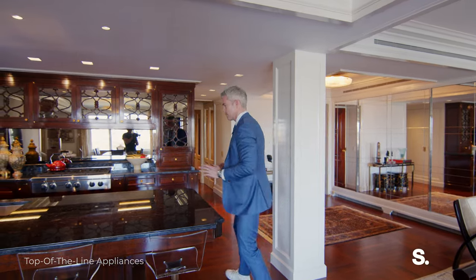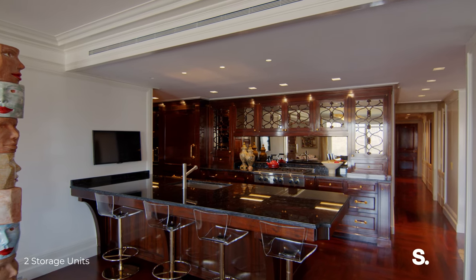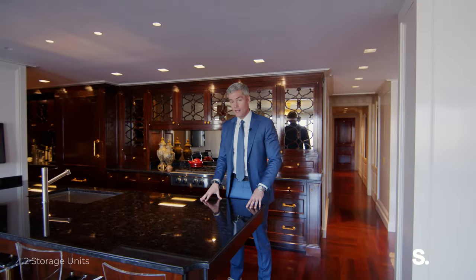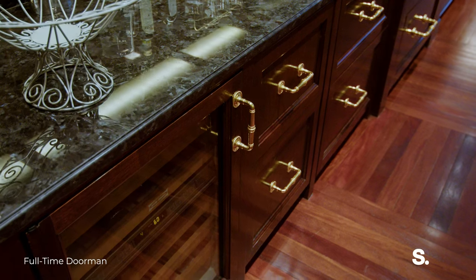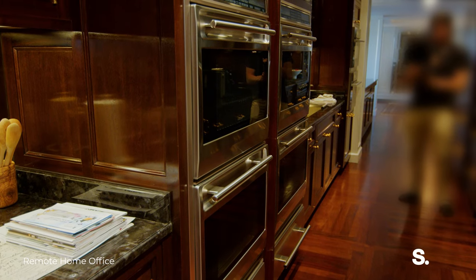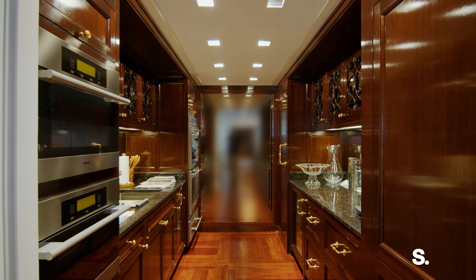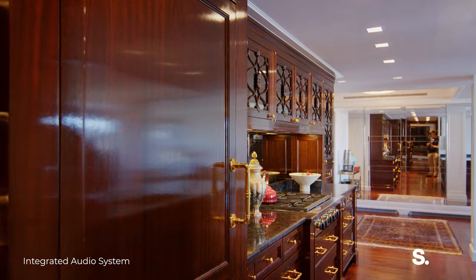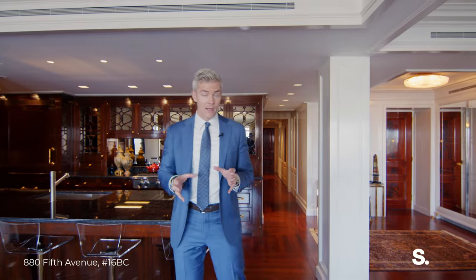Look at these finishes. Look at this kitchen. A lot of kitchens in this building and up and down Fifth Avenue tend to be either small or way too big — this is the perfect size. Look at this stone and this actual gold hardware. It's not brass; this is actual gold. You have double everything: double ovens, two sinks, two microwaves, and so much storage — the kitchen continues to go back through the wall. There's also a separate staff suite or guest suite, a bonus studio apartment available for sale, which could be used as storage or really whatever you want.